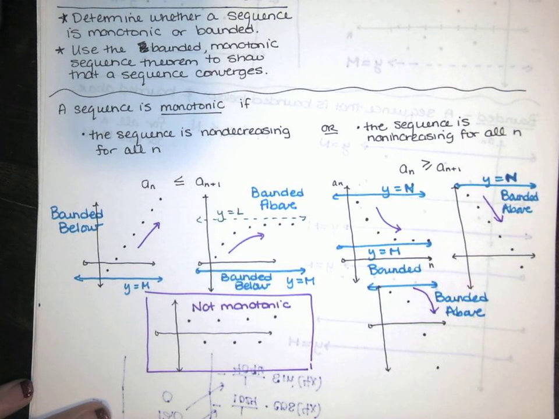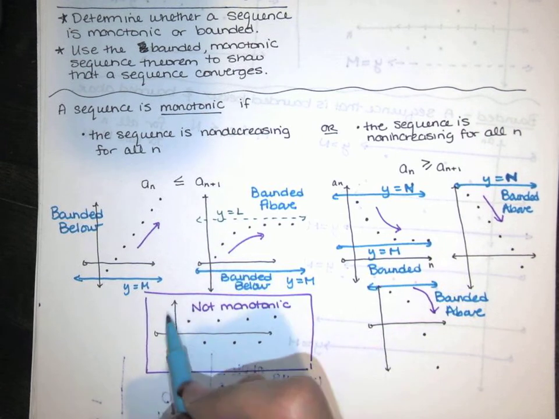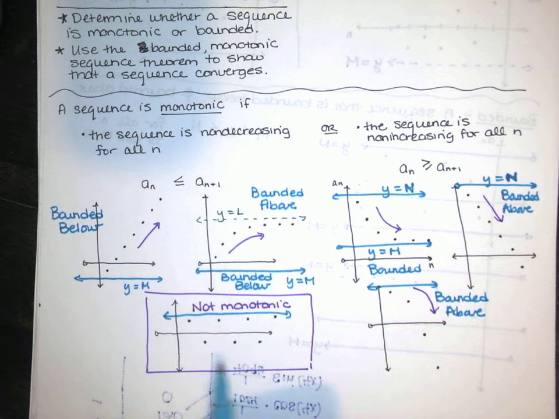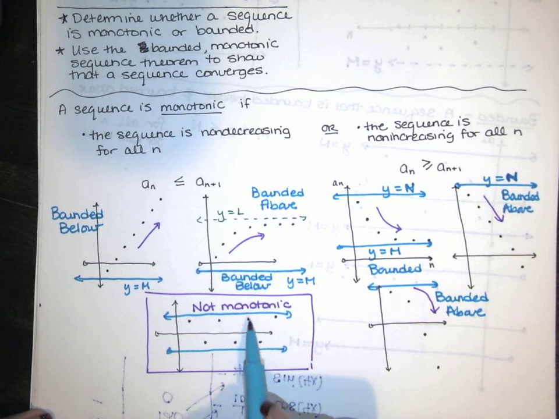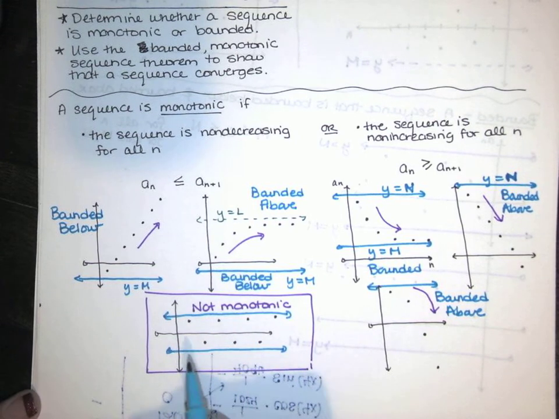And it's decreasing. Now this one was the one graph that we did that was not monotonic, but notice it's bounded. It looks like a sub n equals -1 to the n plus 1, because it starts positive, negative, positive, negative, positive, negative. It's not monotonic, but it is bounded.